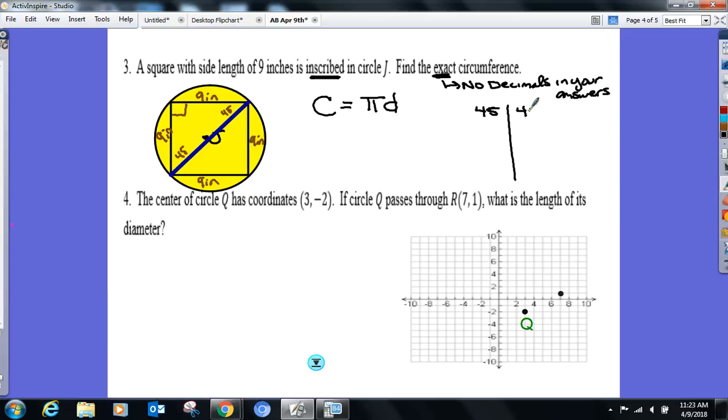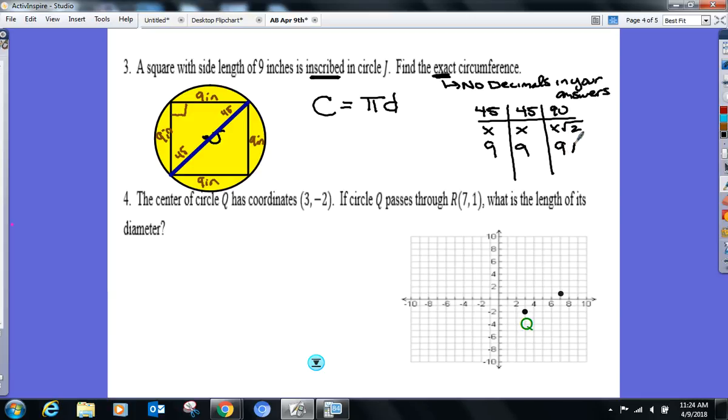And you'll see doing it this way is a little bit quicker than Pythag, but anybody remember? Across from the 45s are both the same. They're both x's. And what about the 90? Nice job, Justin. X radical 2. What are across from the 45s? 9 and 9. What's across from the 90, my diagonal?